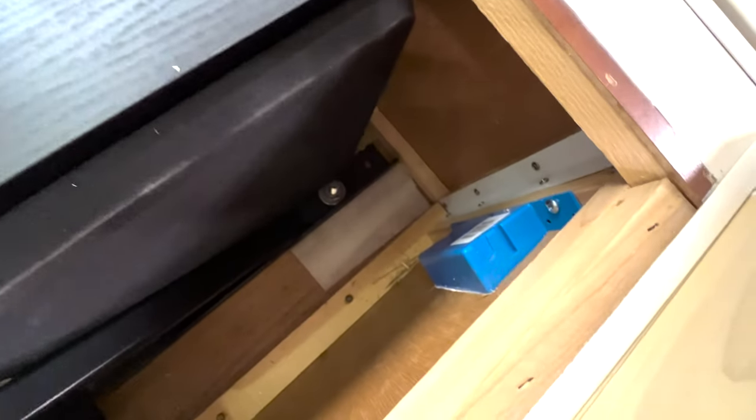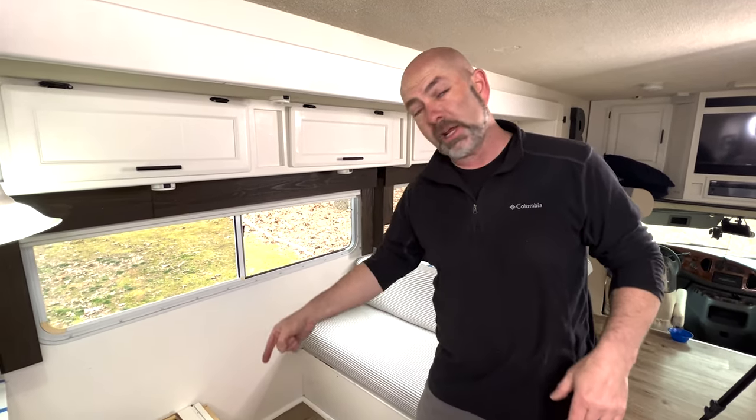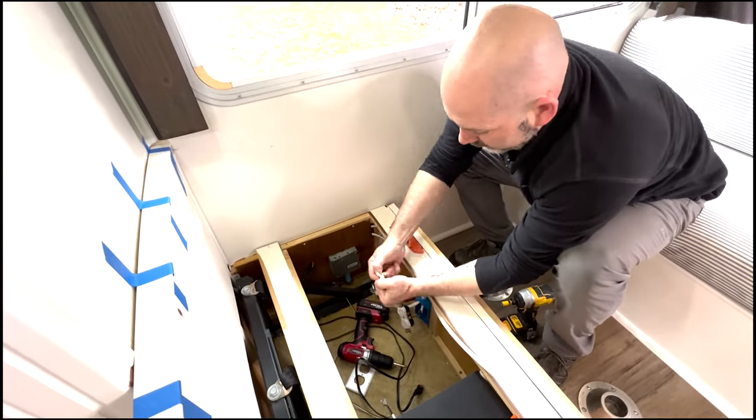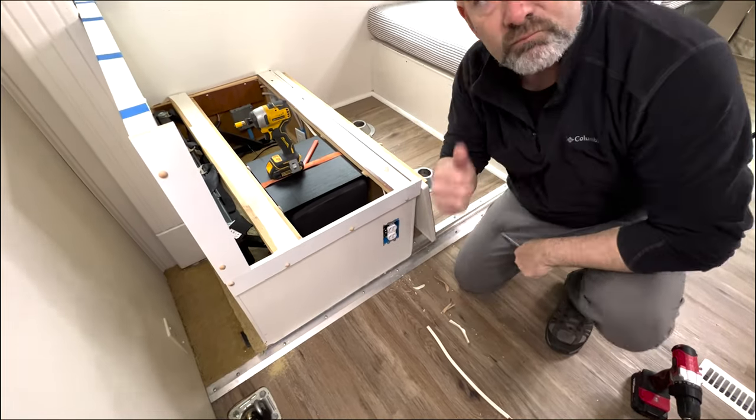They want to make sure the circuit is shut off, so he goes to double-check that the light is off on the subwoofer when the circuit is hit. The host is really excited about having an outlet on the outside of the dining room table because it'll be much easier than plugging something in underneath the table — now she can just slide her laptop right to the end. Then it's time to take off the painter's tape, add more, and touch up the paint on the dinette.